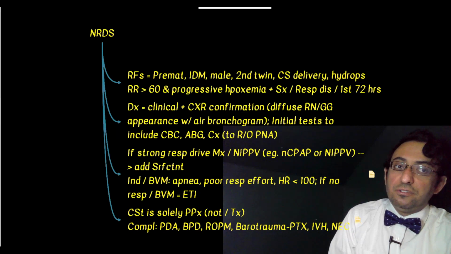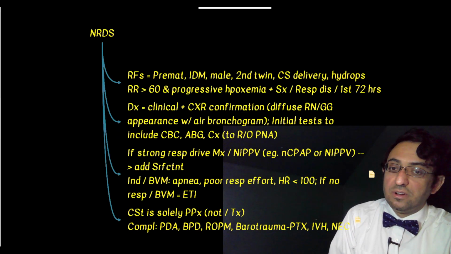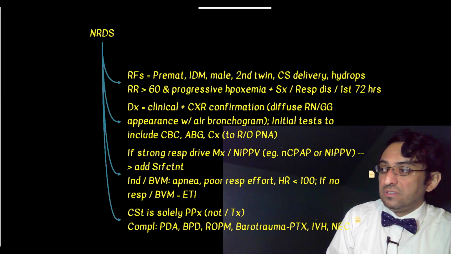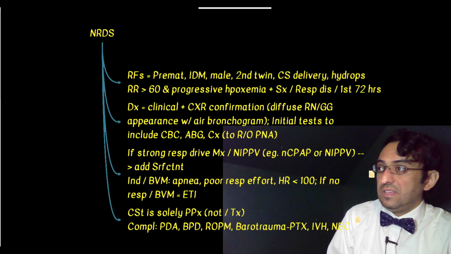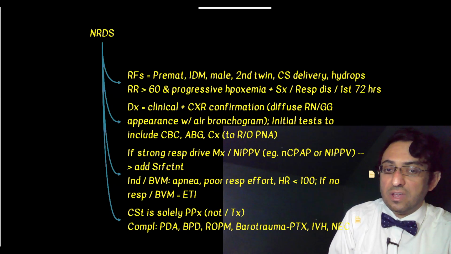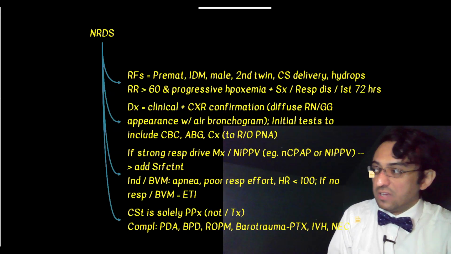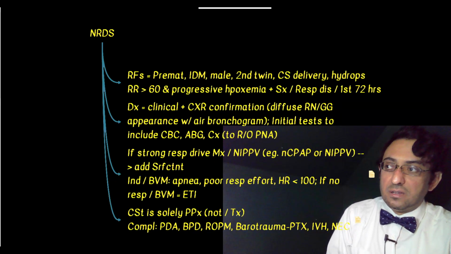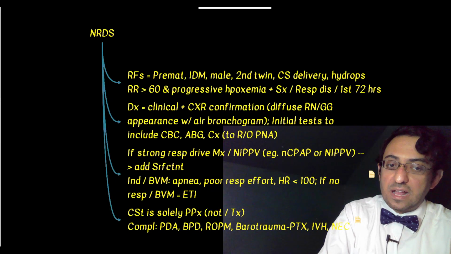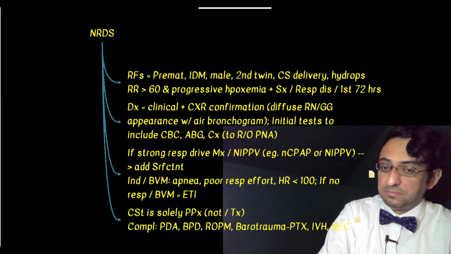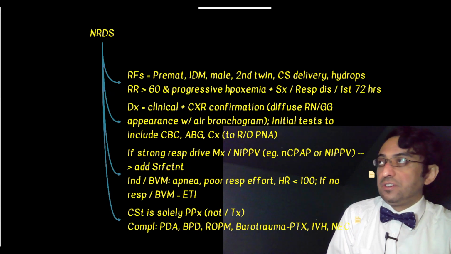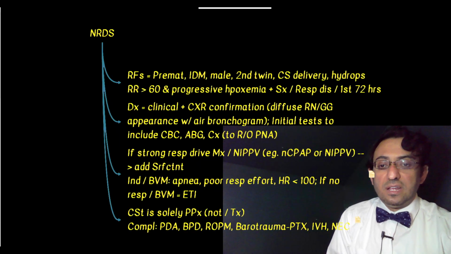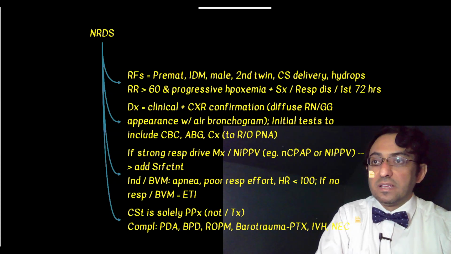Now, what are the complications of neonatal respiratory distress syndrome? Remember, these are almost the same complications as other prematurity complications, so they are not necessarily causal or caused by NRDS. It could be just associations, but just remember one important causal complication that's caused by either neonatal respiratory distress syndrome or its treatment is retinopathy of prematurity, as well as barotrauma with pneumothorax. Bronchopulmonary dysplasia, intraventricular hemorrhage, necrotizing enterocolitis, and PDA are the other possible complications.